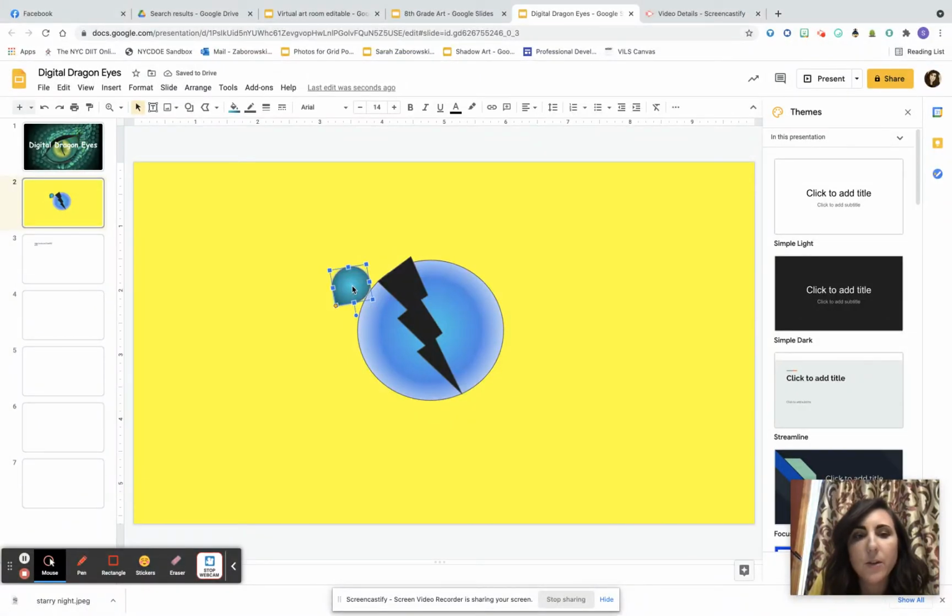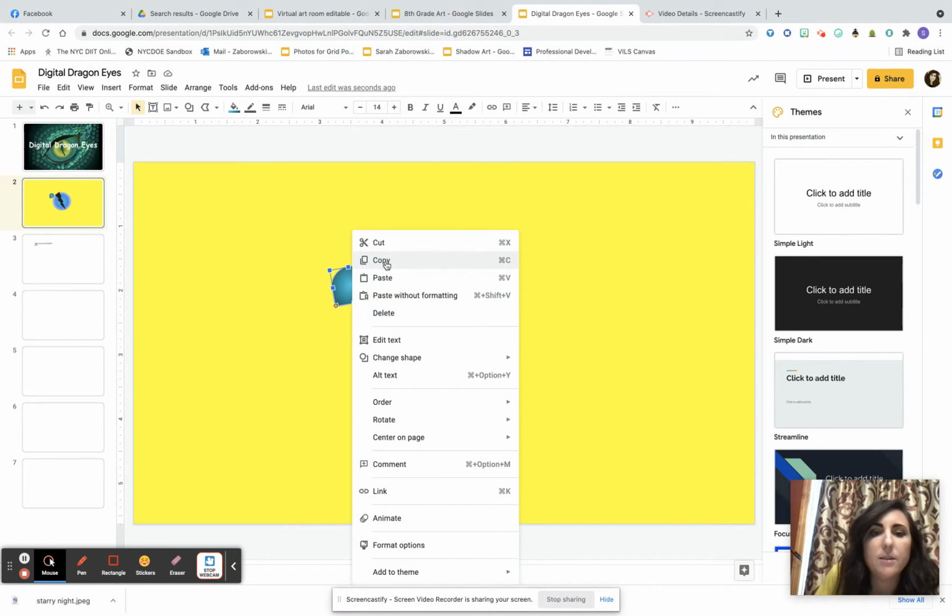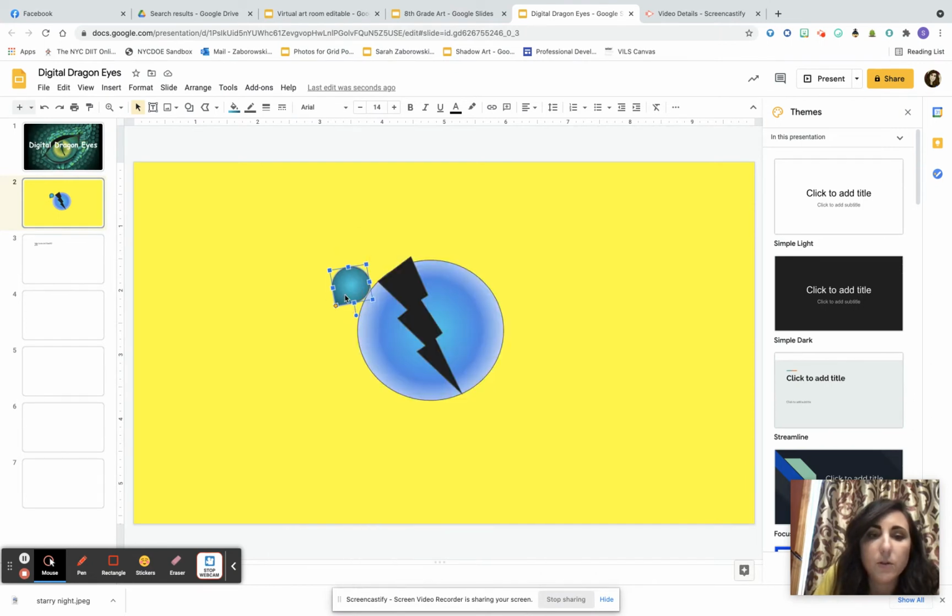If you're working on the iPad, you can click on it and a little bar will appear where you can copy, paste, and duplicate. You should be able to press that duplicate button and it will make that copy for you. If you're working on the laptop, you can either use that edit, copy, paste, or on my keyboard, I can click Command D to duplicate. And now I have another little scale behind it.